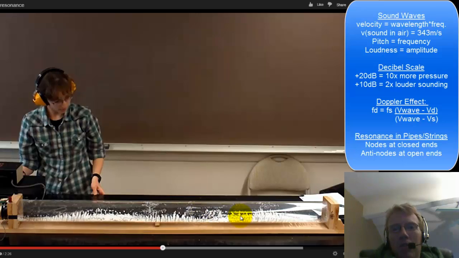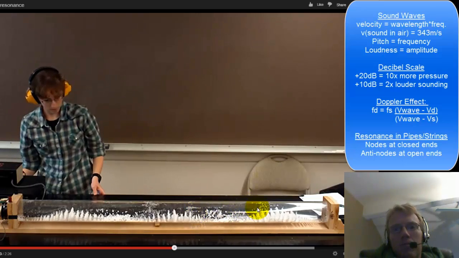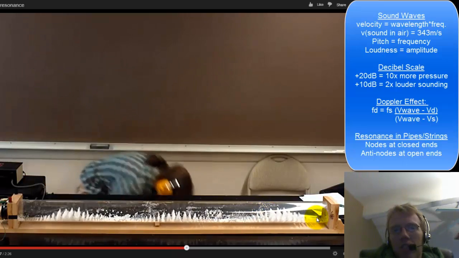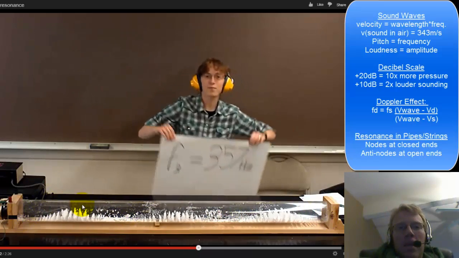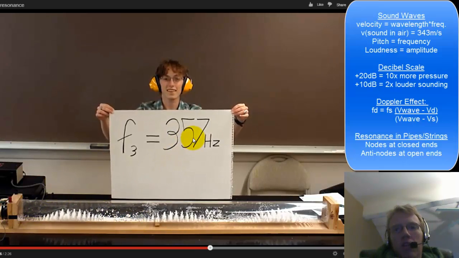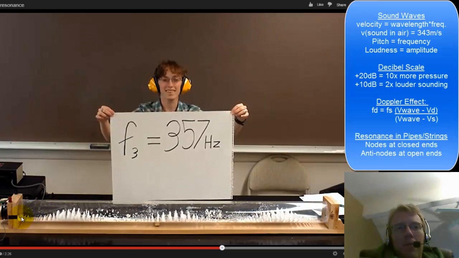Now all the particles dropped as she increased the frequency again. It keeps going, and now it's starting to get a lot higher, which, as I said, is higher pitch. It sounds higher to you. Now you have 3 oscillations. Each of these oscillations is 1/2 of the wavelength, and that's triple the original frequency. So that's with both pipe ends closed.